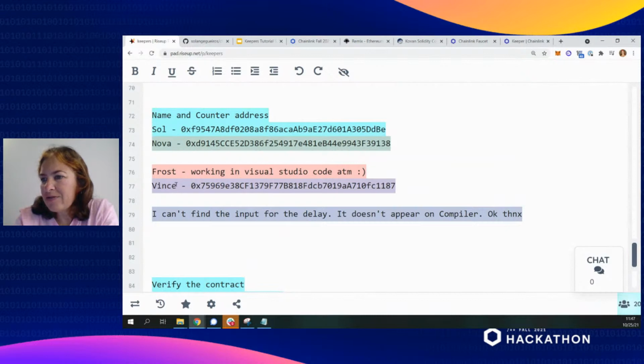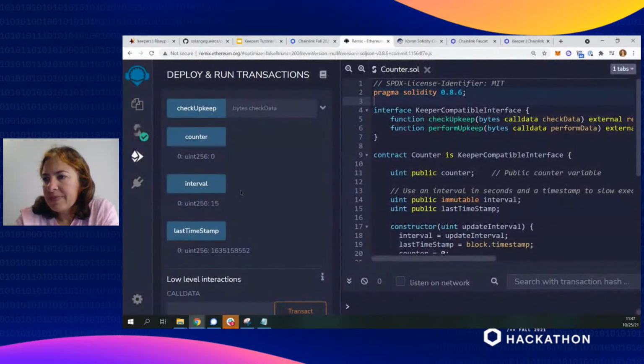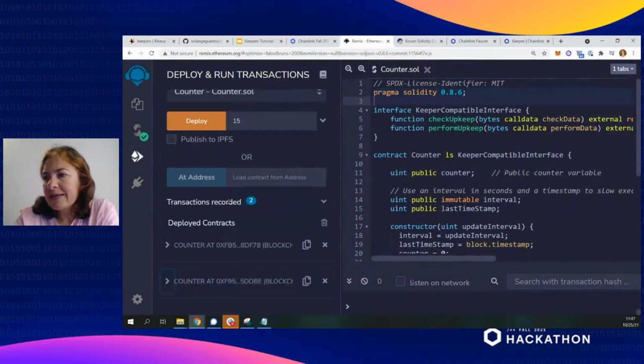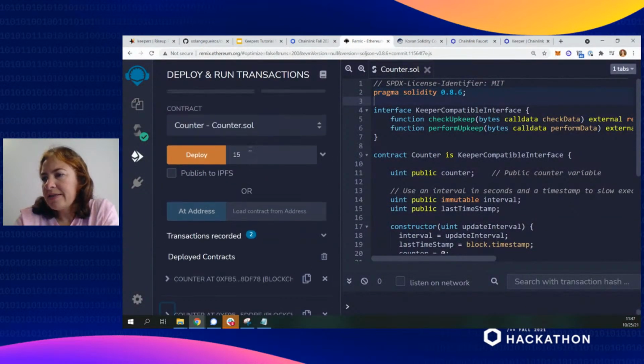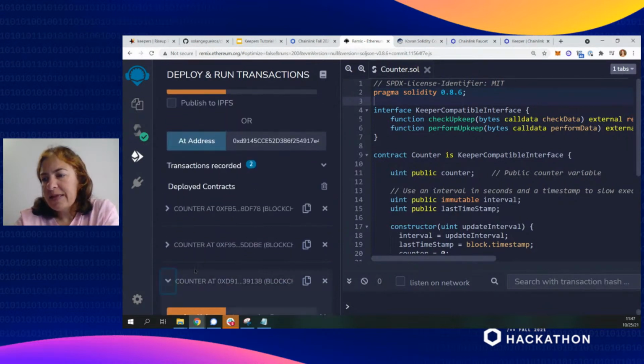Okay, great, Nova and Vinci. I can check your smart contract. Nova, let me check it. For example, this is the same smart contract, but I will use your address, not mine. And let me check.